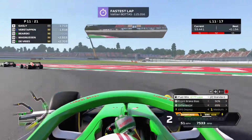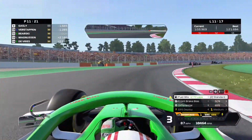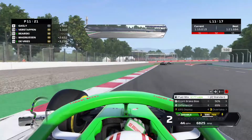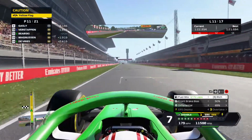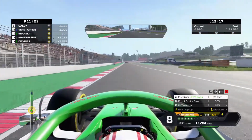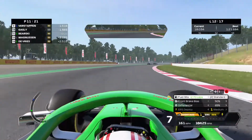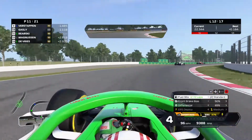Valtteri Bottas has set a fastest lap again there. Nice and easy through there. Slowly catching up to these two. Look at the yellow flag fall. Yep, we got another car there. Alright, Verstappen. A little bit too cutty there as well, but didn't spin out, so we're good. Verstappen's gonna try and get by Gasly here. Gonna try and use a little bit more overtake throughout here, just try and get up to these guys.